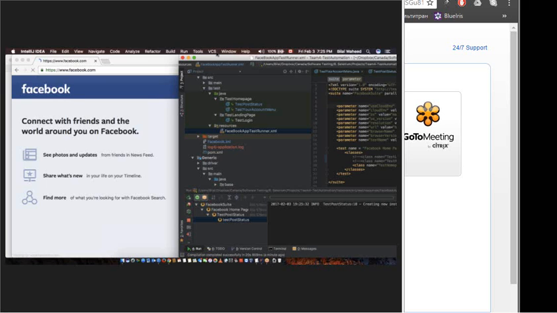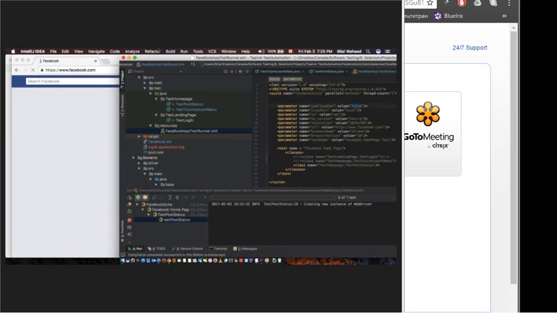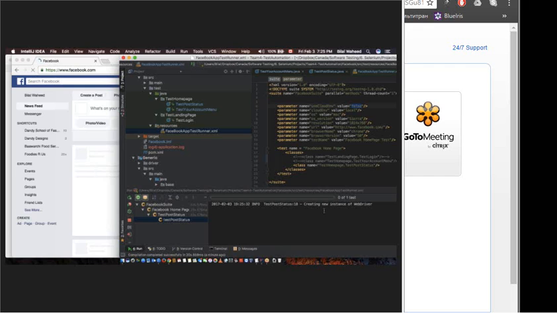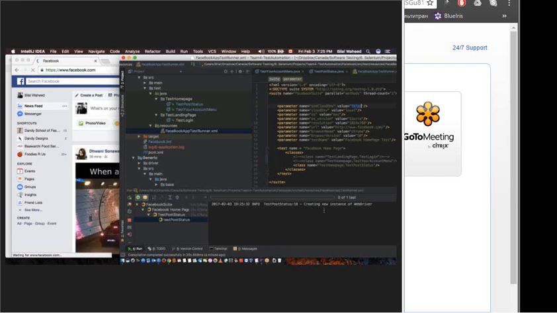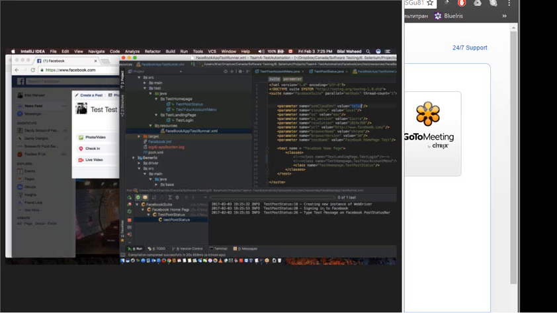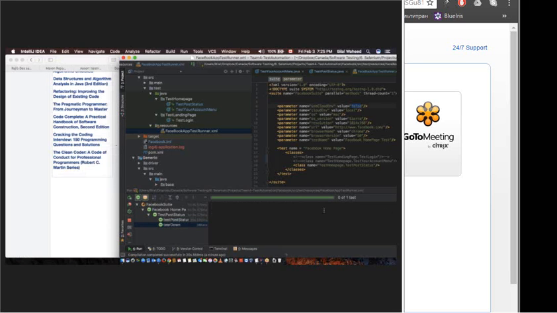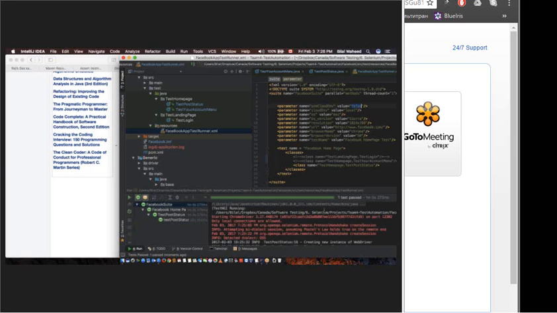It's trying to sign in. So it's created a new instance of the driver, and now it's signed in. It should give us a log here. Unfortunately, my computer is actually running really slow today. I don't know why. So signing into Facebook, and then type the message on the status bar.